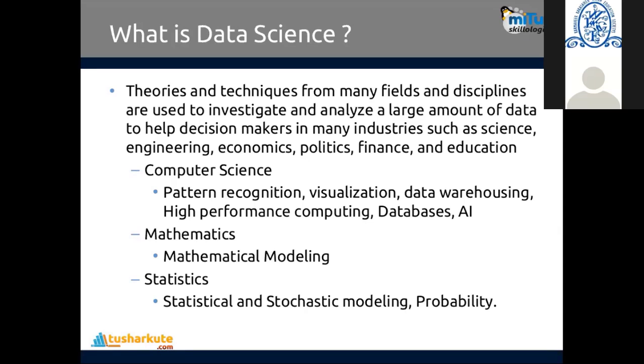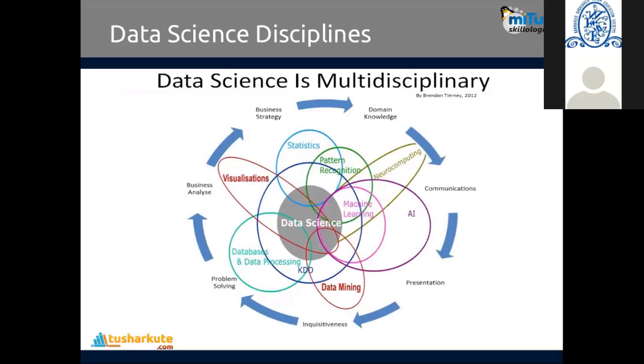And the third is very important. You might know it already: statistics. As part of data analytics and data science, we must require statistics. So probabilistic modeling, stochastic modeling, or statistical modeling, these techniques should be known. How these mathematical and statistical models should be applied to that kind of data, you should know. So for that purpose, we require the knowledge of mathematics and statistics also. Three different areas combined together to form this name, data science. Okay, remember.